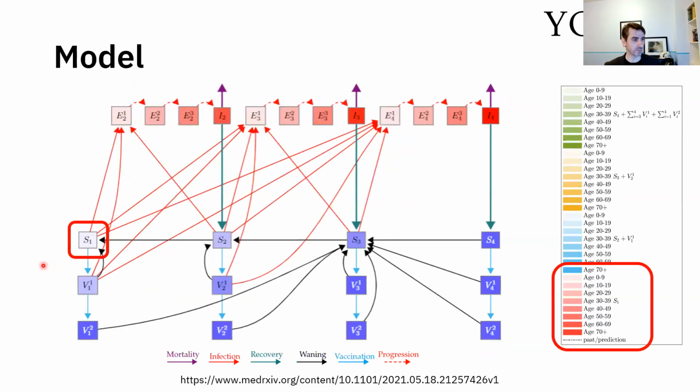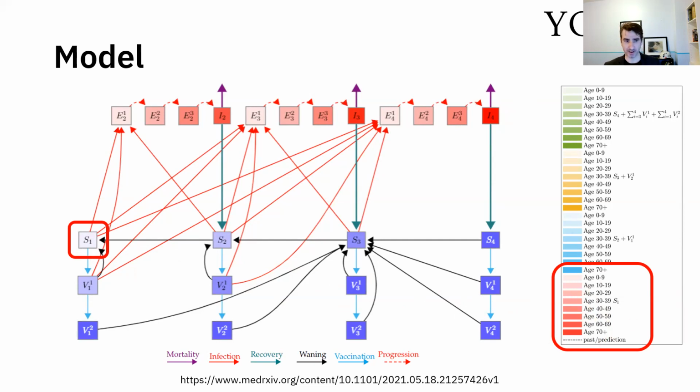First, in our model, we have susceptible classes S1, 2, 3, and 4. Then we have vaccinated classes, same as Carol described, and then we have infected individuals. The important part for today's discussion is that we have different levels of immunity. S1 are the fully susceptible individuals, and I indicate those in red in the following plots. I apologize that the colors are incongruent, but red represents the fully susceptible individuals in what we'll see next.